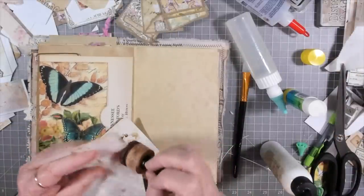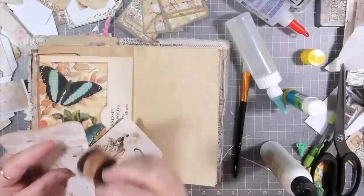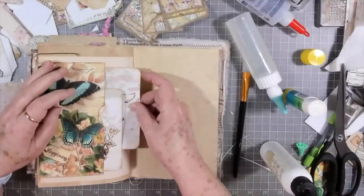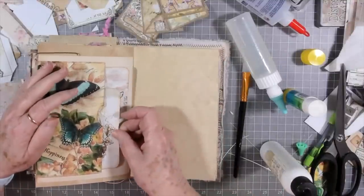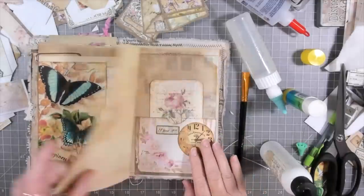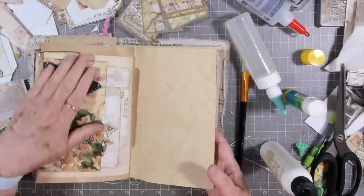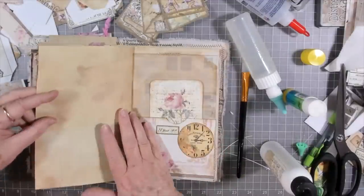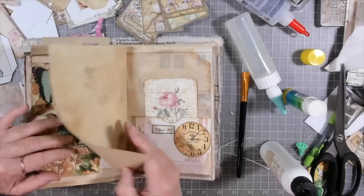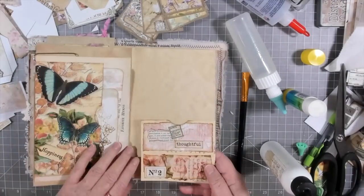What about if we go with these two - we'll put two of them in there but I'm going to round the corners and ink them and make them look a little bit different. I think I'm going to have a ton of ephemera and tags and things left over when I finish this, so everybody who gets this is going to get lots and lots of goodies. We'll tuck that there and then that one - I'll just leave them at different angles or different heights. That's a Hello Susan paper and I love it with this.